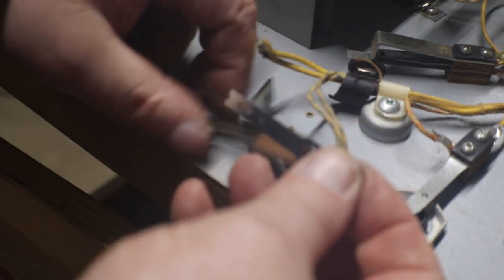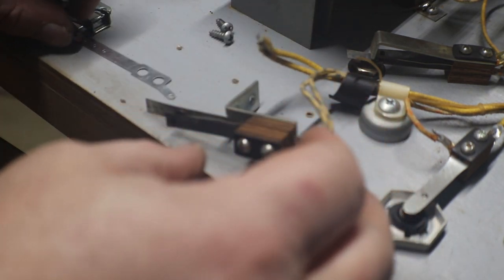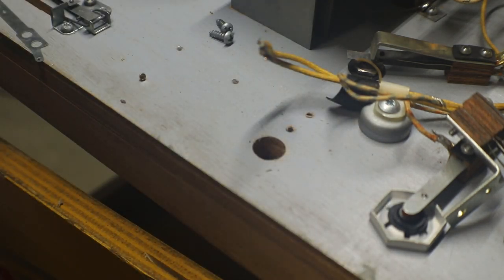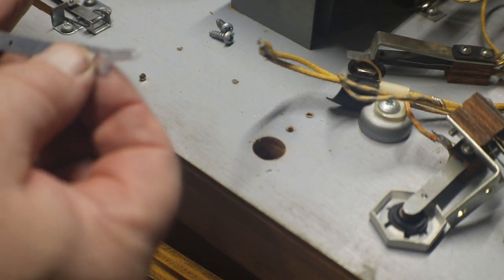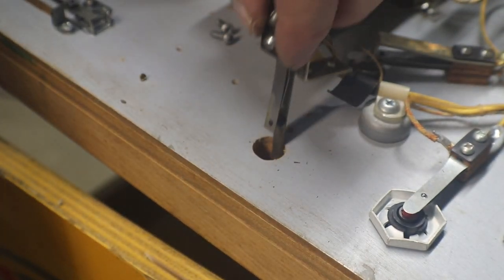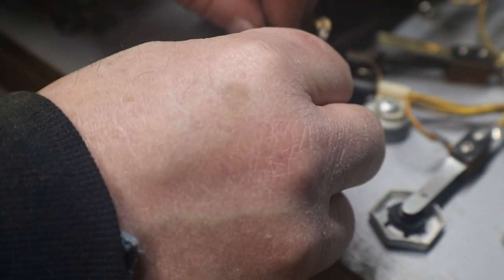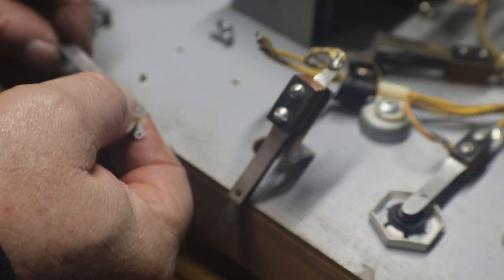And we know that the next hole down is where we want to put a contact. Move that out of the way. There you are. There. There's a contact. Now we know we want this tab sticking out so we can solder to it. See, this will go back down in here. So we want our solder point out here. So we want our pad facing up this way.